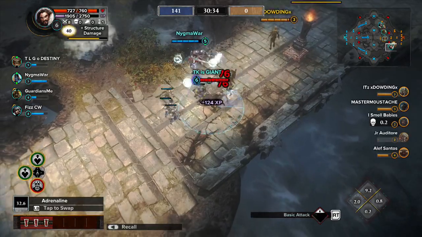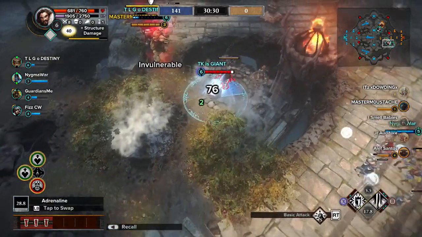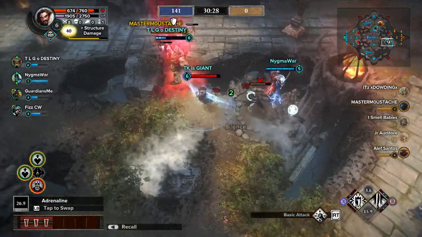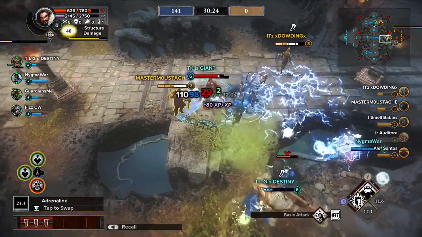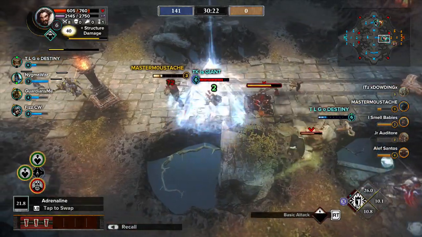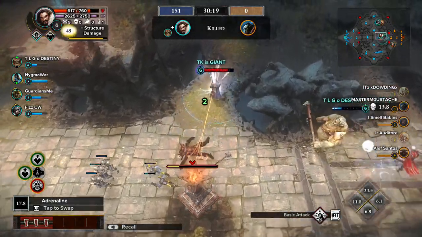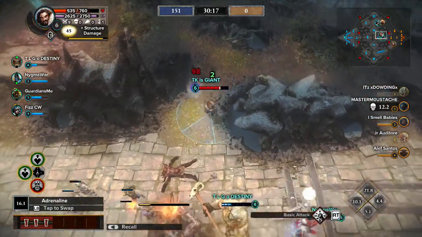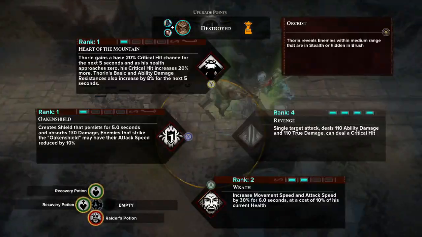So what the ability does is, issuing a deadly challenge to his enemies, Thorin increases his chance to deliver a critical hit by 20%, scaling up to 35% for the next 5 seconds, and as his health approaches 0, his critical hit increases 20% more. Thorin's basic and ability damage resistance also increases by 8%, scaling up to 25% for the next 5 seconds.